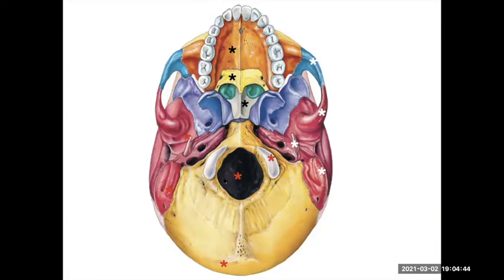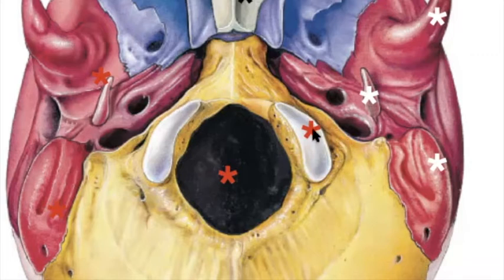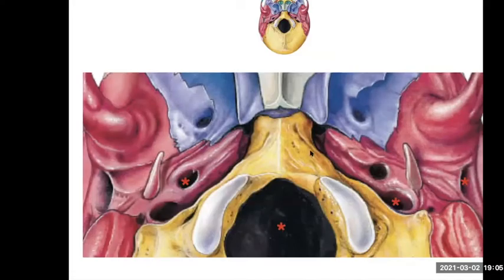And then this big hole in the middle is where your spinal cord enters and becomes the brain stem, the foramen magnum. These little things right over here are where your skull rests on your C1, your top vertebra, right on top of your neck. So that's where it articulates, called the occipital condyle, because this is the occipital bone. Condyle refers to a joint surface, so you'll see condyle come up in a couple of places as well. All right, this is just a close-up showing a couple of the holes that you've got to know.